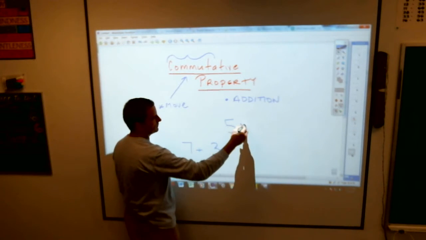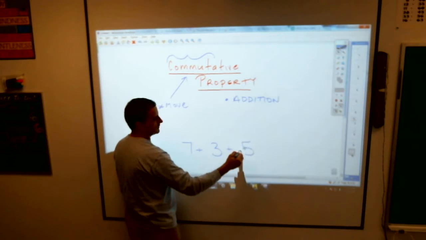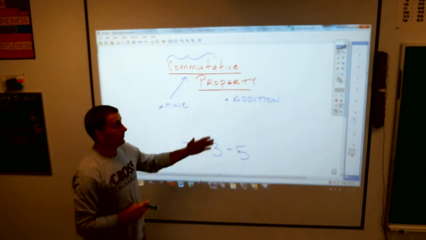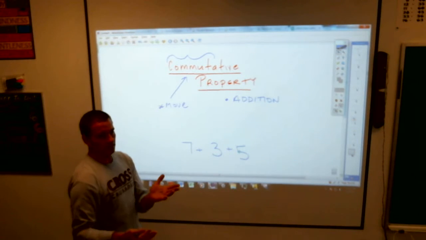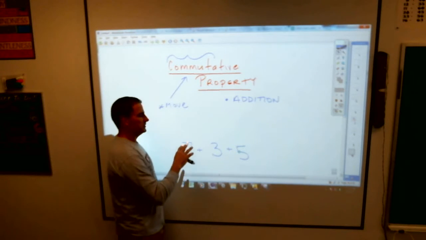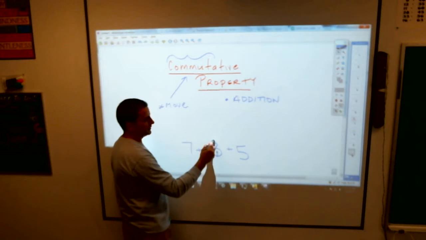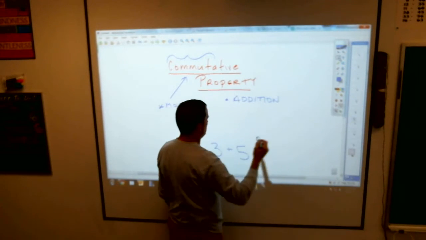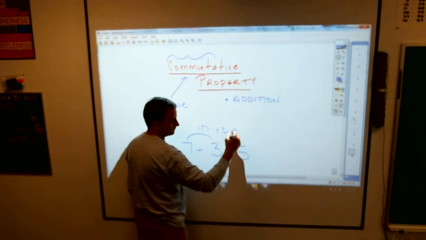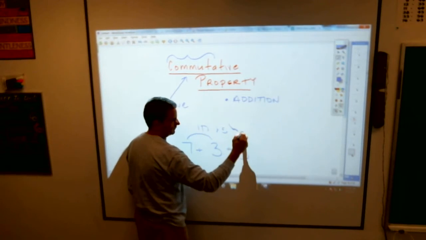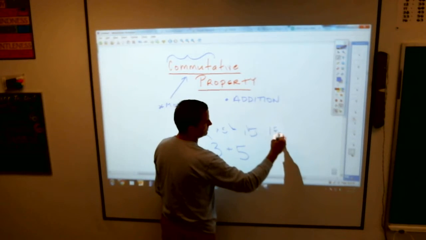And the commutative property is what lets you say, I can move this 3, instead of keeping it at the end, I can move the 3 there and add it first. I'm not going to get my plus signs to work very well here. The commutative property of addition says that you can move numbers so that it makes it easier for you to add. So instead of doing 7 plus 5 is 12 and adding 3 to get 15, you can group in groups of 10. Say 7 plus 3 is 10, and then add the 5 to get 15.